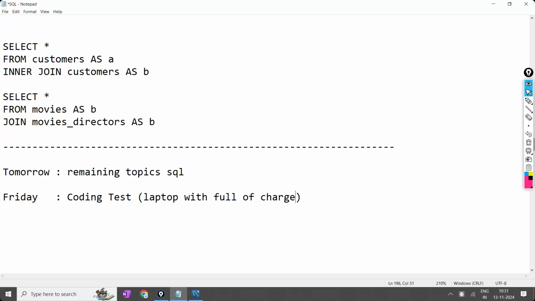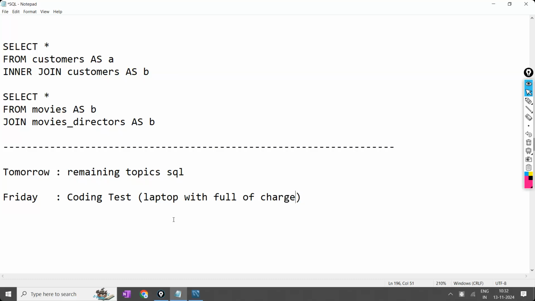If they have allotted the lab for you, you can keep the chargers happily. If the lab is not available, they are going to give a classroom like this classroom or any other classroom. If charging facility is available, well and good. If charging facility is not available, don't say that sir, laptop is not having the charging. So before that, keep the full charge, offline students, and you are having the coding test.